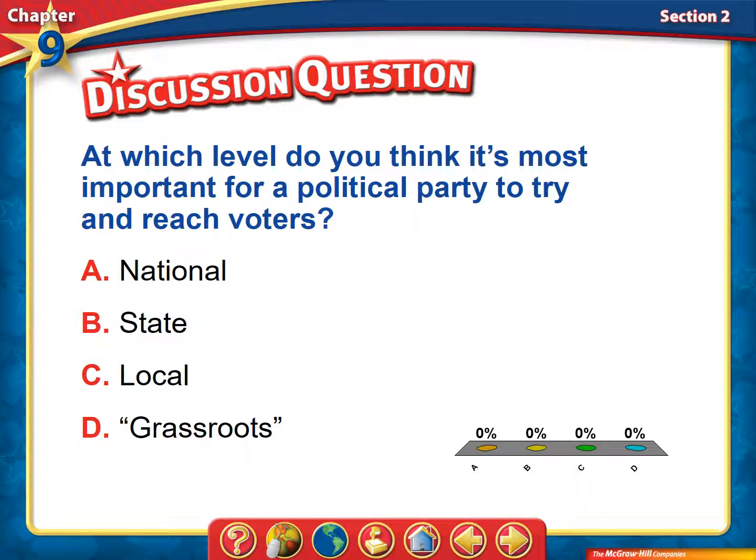Now, let's say you are a registered Republican or a registered Democrat. You're still going to get a call from the members of that respective party. And they're just going to want to know, hey, we want to make sure that you're voting. And I've even had them send us somewhat intimidating letters saying, we know if you vote or not. Because, by the way, whether you vote or not is public record. It's not public record who you voted for, but we can find out if you voted. And that's kind of creepy.